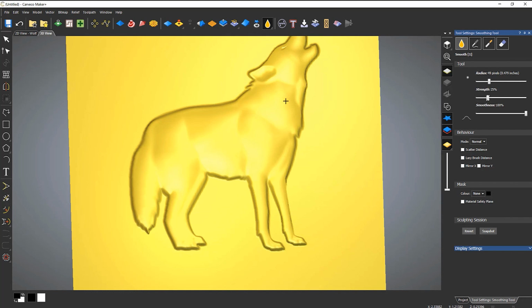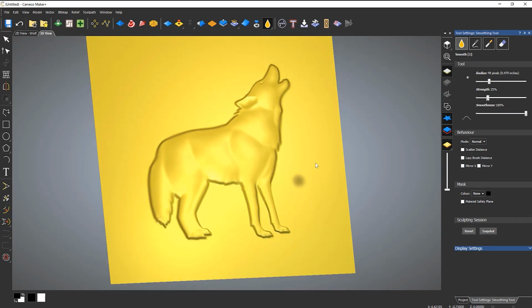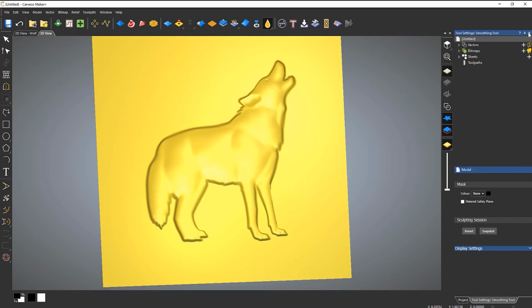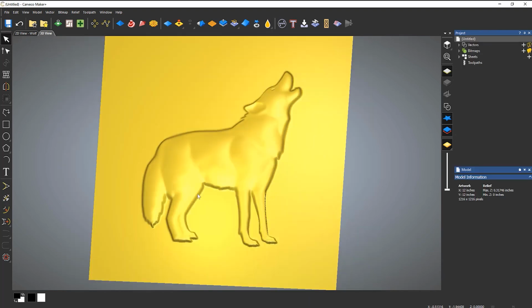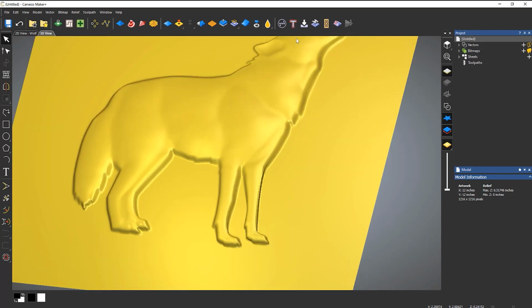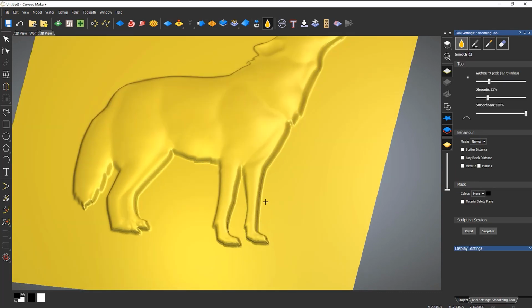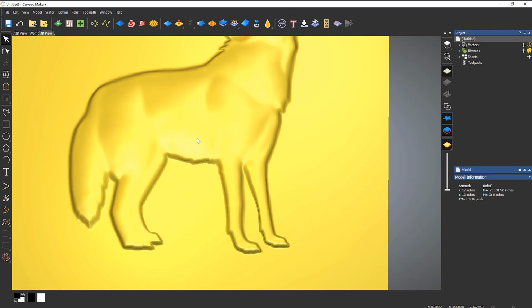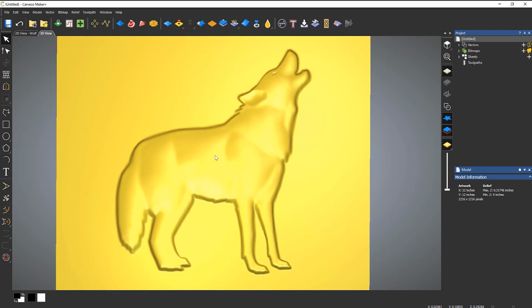Okay, so this is blended in quite nicely. Quite liking the look of that. Okay, so that's all blended in. So that was really quick. And if you wanted to, you could leave it there. Let me close that. And you've got your wolf, basically. Now, I've just missed that edge, so let me just smooth that out a bit there. So you notice it when you rotate it around. Right, so let me zoom out and take a look at it.